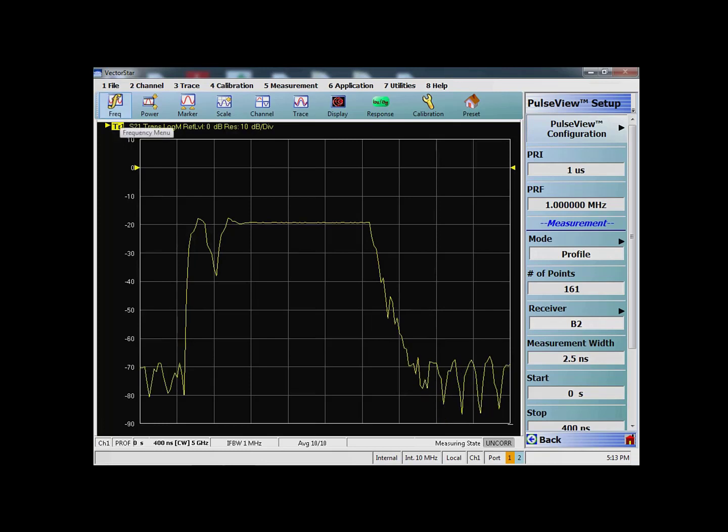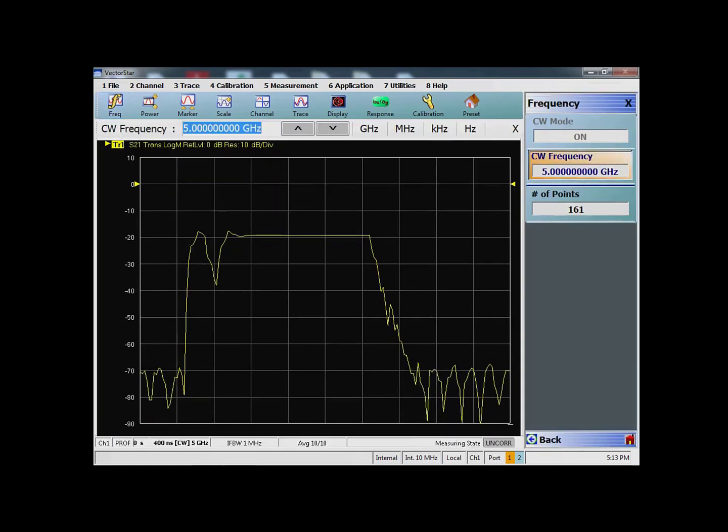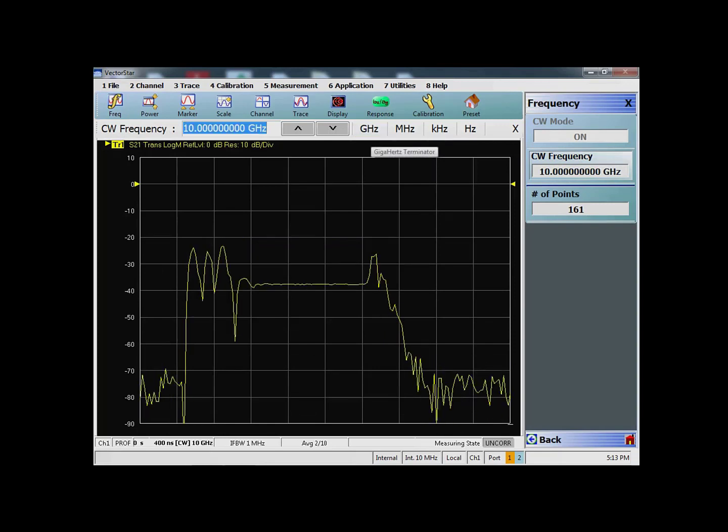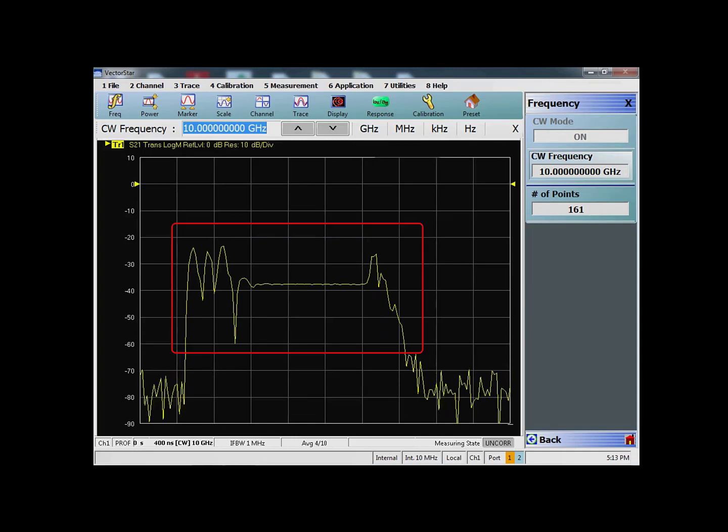Now this module we actually wanted to test at 10 gigahertz. So when I do that to 10 gigahertz, you'll see that this is basically how it should look, because this module is configured like that so that we can show our customers that this is the resolution that they will get every time.